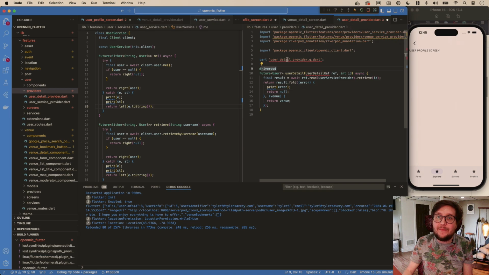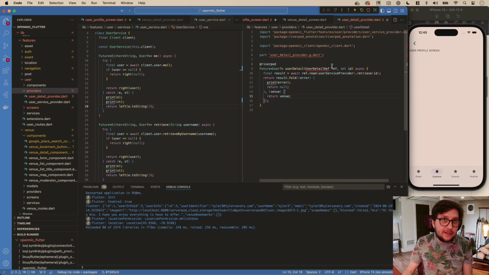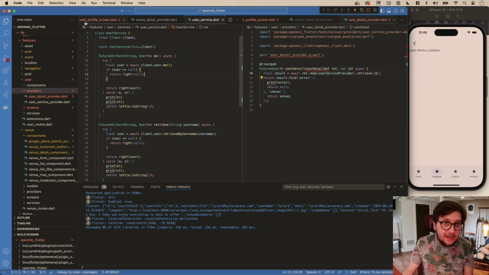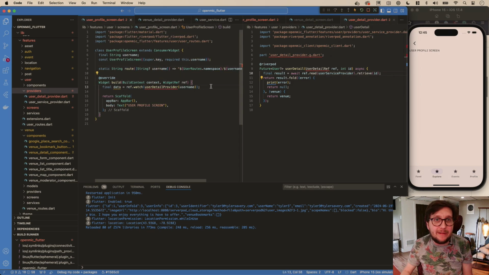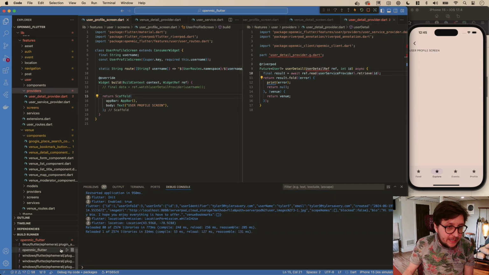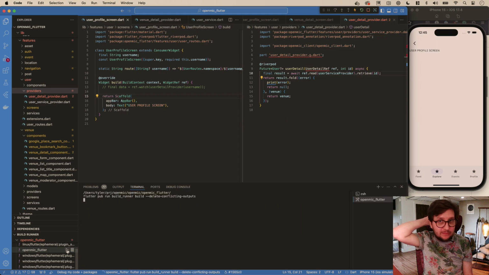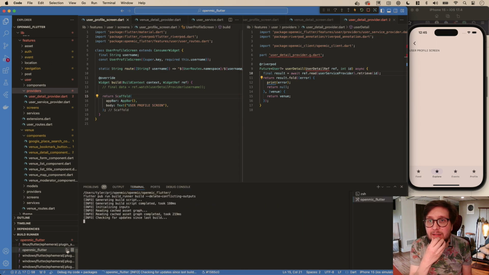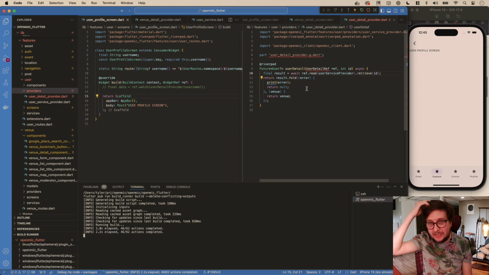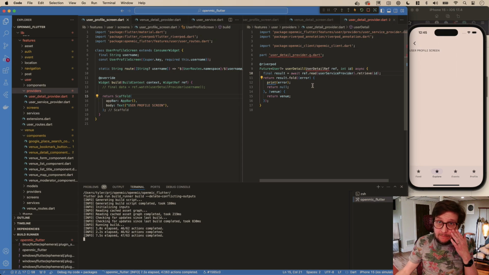So let's get our generator running here. I'm going to save everything. I'm also going to get rid of this because sometimes when you run the generator and you have errors in your project, weird things happen. I'm going to do a one-off run because I don't think there's anything. We use the word venue here, we're going to change that, but it's not going to actually affect anything. We'll wait for it to complete.